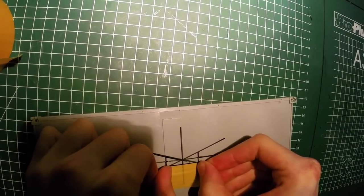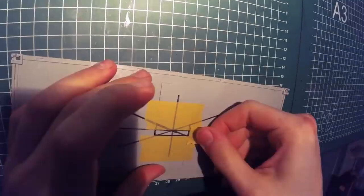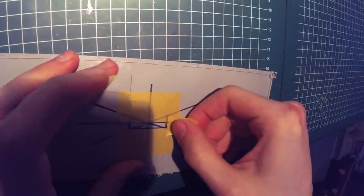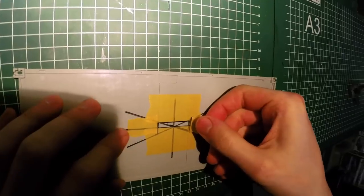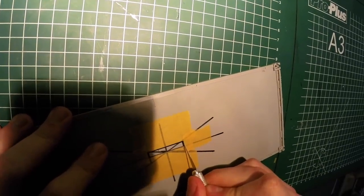Now that I know the location I want the hole to be, I put some masking tape around it and I'm going to mark the edges with a knife, so that the saw blades have a sort of line to follow and make it easier to make straight cuts.